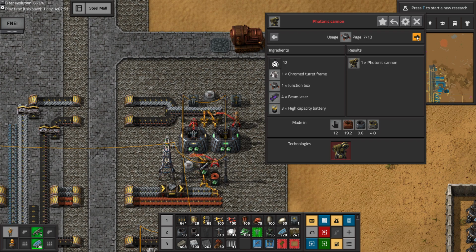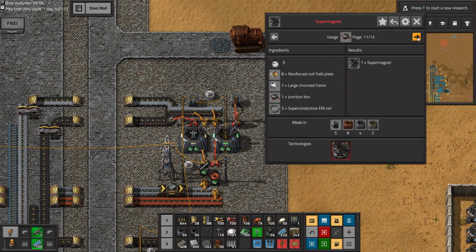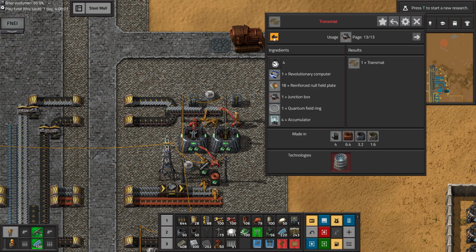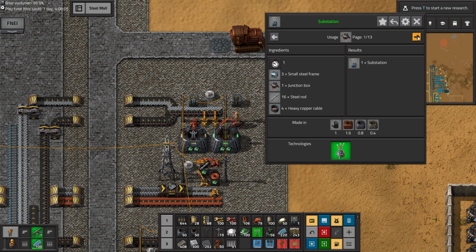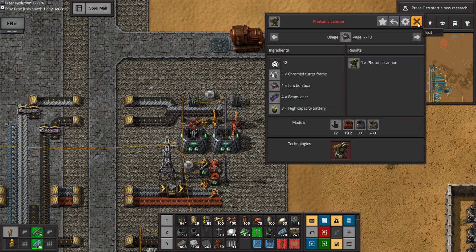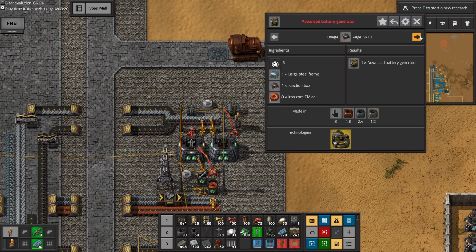Okay, photonic cannons we're going to need a lot of. Quantum labs are a pain to make, but we won't need a lot of. Solar super magnets, arc furnaces. I don't know if we're going to do arc furnaces in this run through. They do help. So substations, yes. But that's it. Oh no, photonic cannons, and we'll want plenty of those. Actually, no, we're not going to use them for defense. Yeah, maybe we don't need junction boxes.